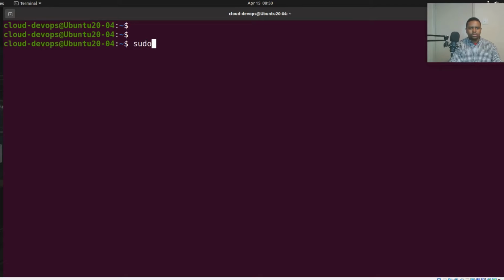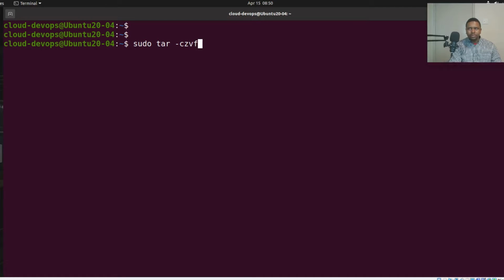So sudo tar, C here to create, Z to specify the compression algorithm, in this case gzip, and V for verbose.